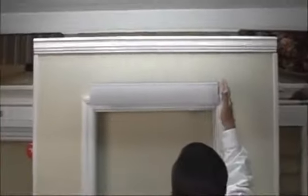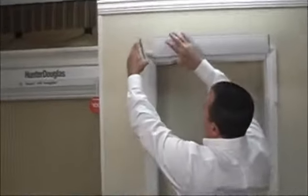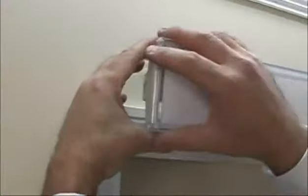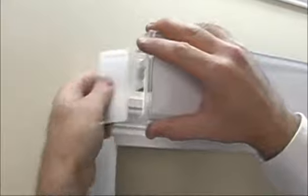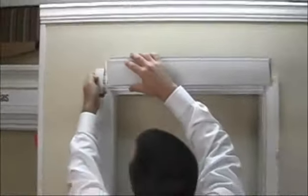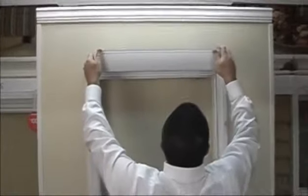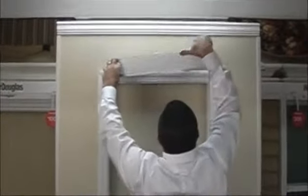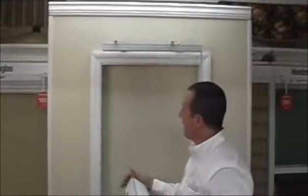Now I'm going to show you how to set your side returns on the valance when I show you how to do the inside mount installation. It's basically the same thing. The side returns come with a little clear clip that gets mounted to the side of the valance like so, and then you may have to cut the actual side return to size based on the amount of space between the edge of the valance and the wall. Once we have that done, we're going to install the louvers, which we'll show you once I have the inside mount track installed.